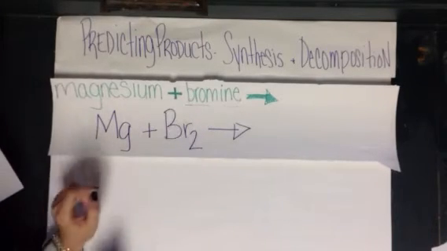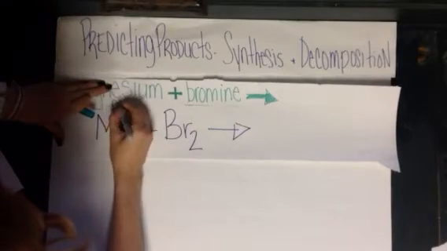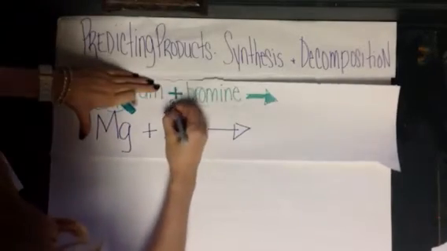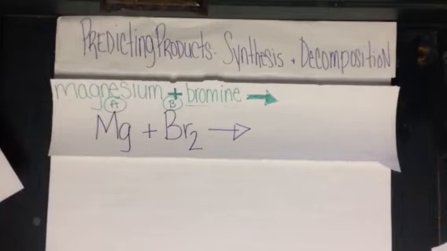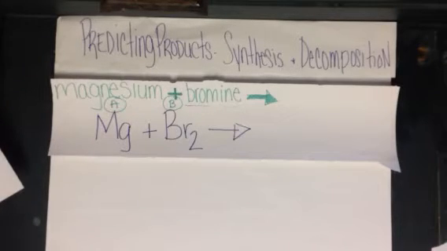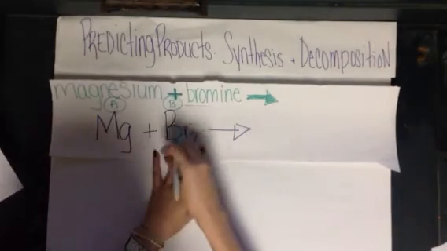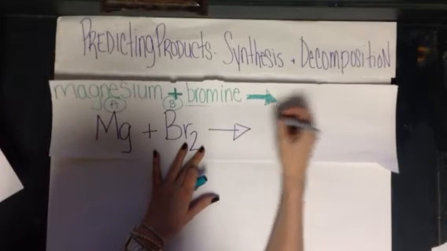Yields. Now, how did I know that this was synthesis? Because I notice I have a single thing here. We'll label this like an A and a B. I have 2 single things, and they're going to come together to make the final product. That's what synthesis is. In order to do that, remember, you have to make sure that whenever 2 things are coming together, you have to charge balance them.